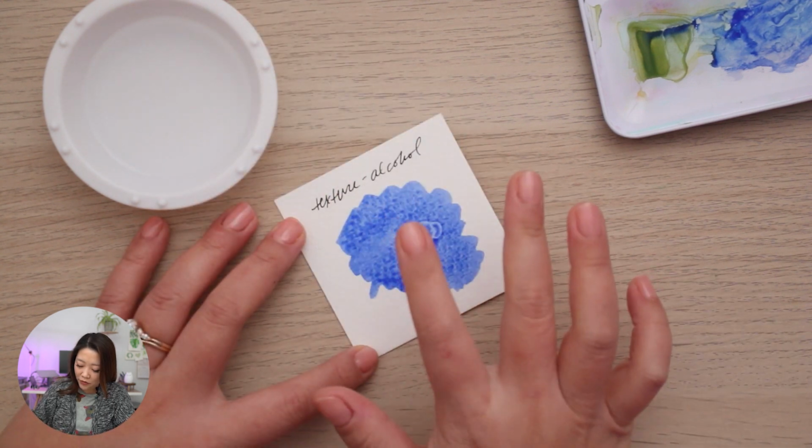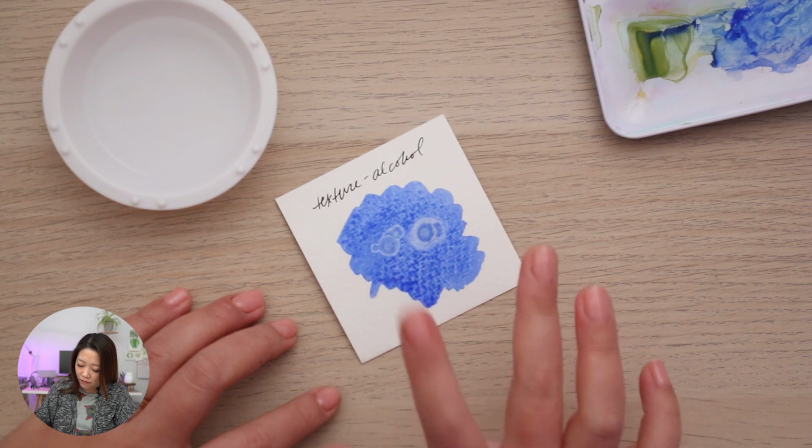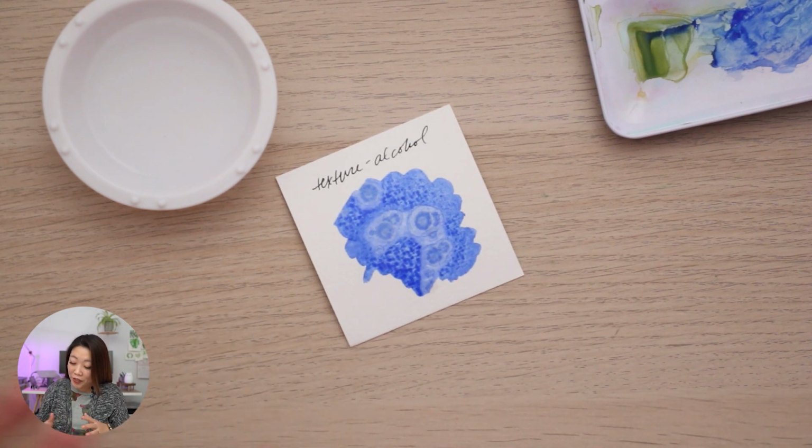I'm just going to drop some alcohol. You can already start to see it taking effect. Basically, it's pulling some pigments in, pushing some pigments out, and creating concentric circles and rings. If you're a biology major, it kind of looks like cells.